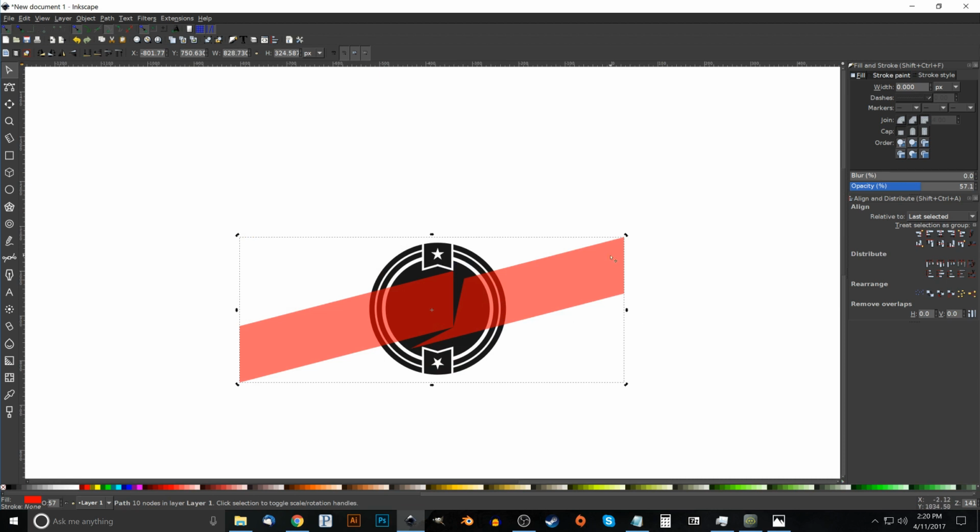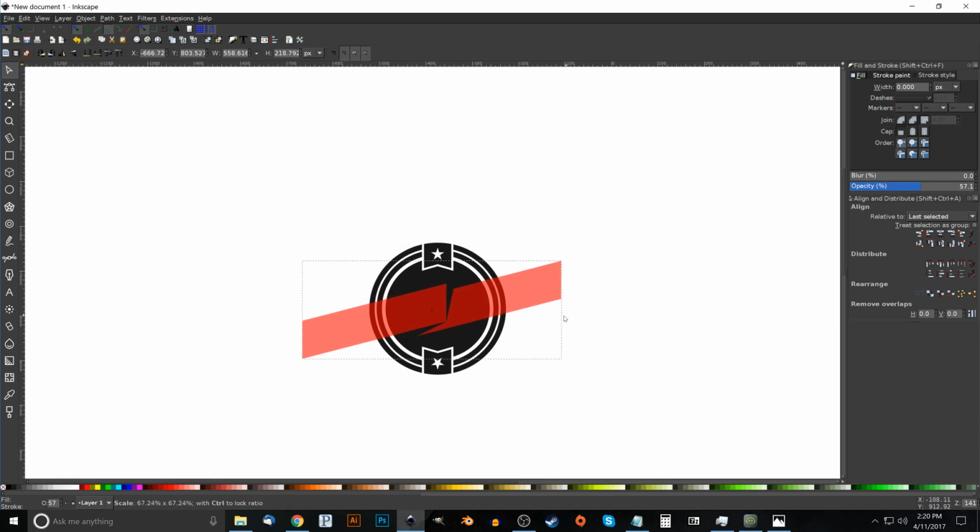And as you can see, it's a little too big. So I'm going to click on it again to get back to the scaling handles and hold Control and Shift to scale it down. Or in your case, you may have to scale it up, or maybe it's just fine. You could leave it as it is, but I'm just going to play with the size a little bit so it looks decent.